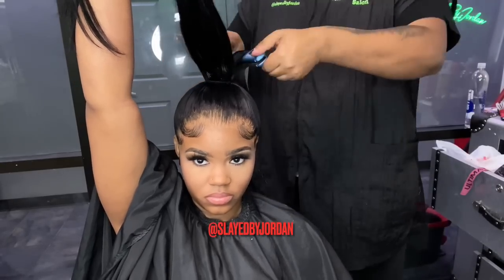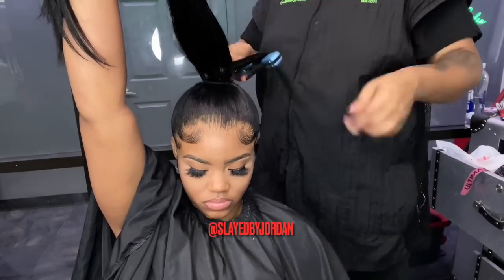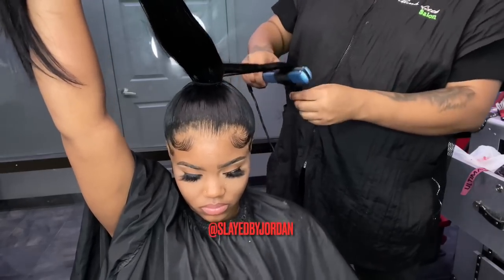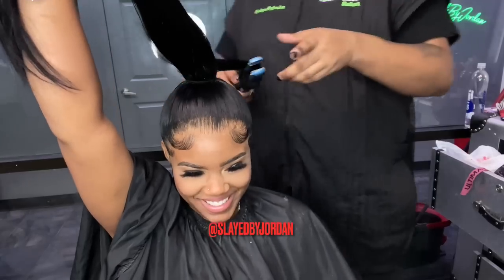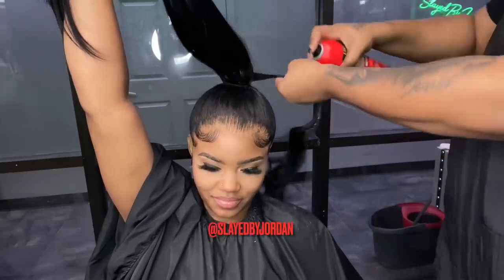So I take my wraparound piece from the back, and what I do is I curl it. That way, once you wrap it around the ponytail, it just easily wraps better. Just think about how we do the baby hairs. We curl them because when it's time to swoop, they just lay in the swoop automatically. So I'm curling it so it can lay and just wrap around automatically.